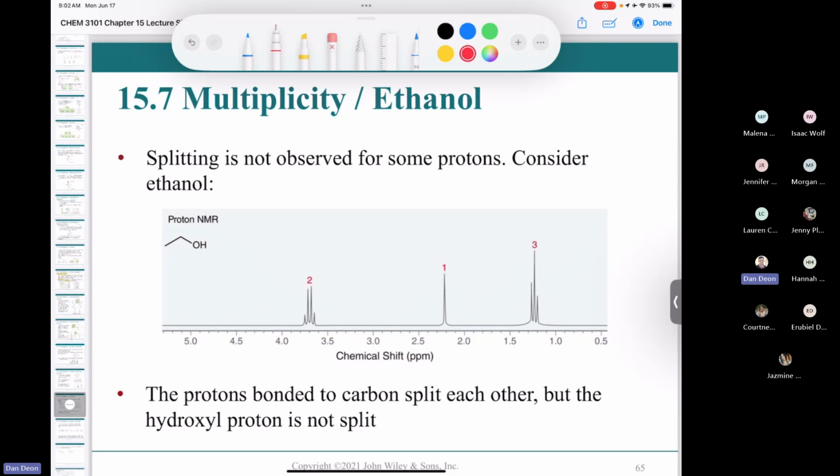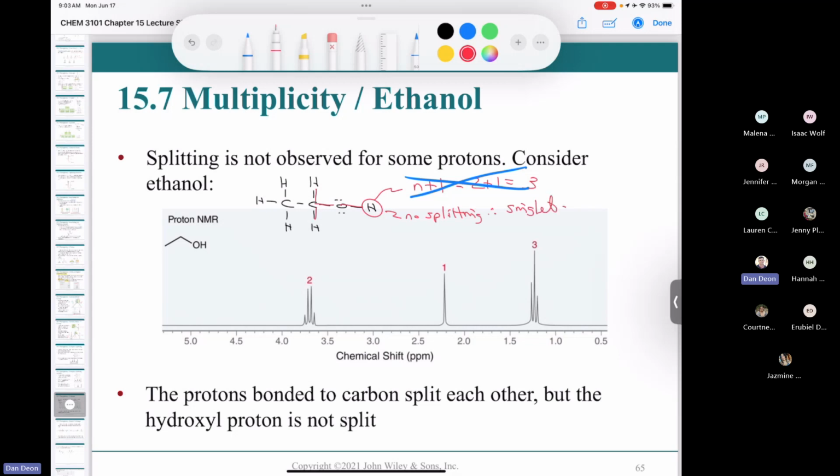So it turns out that some protons don't split, okay? If you look at ethanol, which is this compound here, if I write down the whole Lewis structure, ethanol, which you guys probably know already, even though we haven't studied alcohols, you've seen ethanol a few times in the book, okay? So it turns out that if you look at this proton, the alcohol proton, if you follow n plus 1, you'd say 1, 2, 3. So it's got 2 neighbors, so you might think 2 plus 1 equals 3, so I should get a triplet. It turns out that this is not what happens, okay? Alcohols don't split. So we'll just put here, no splitting, therefore singlet. Okay, so for an alcohol, we get a singlet.